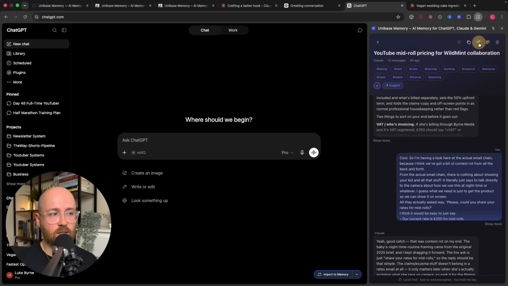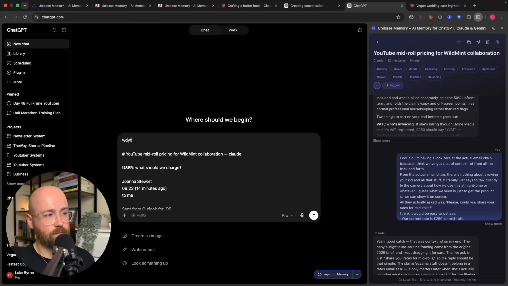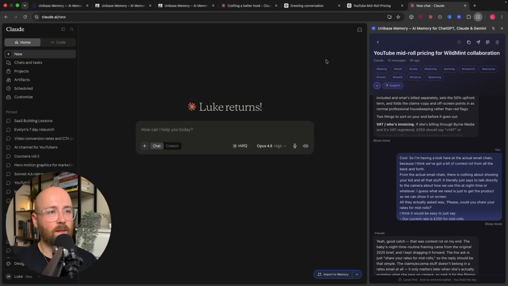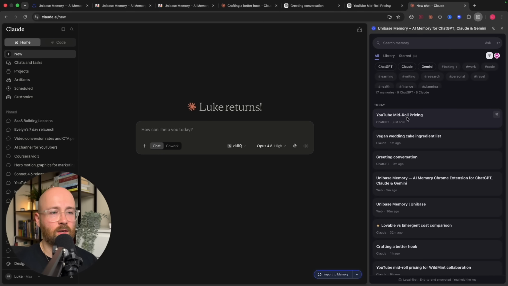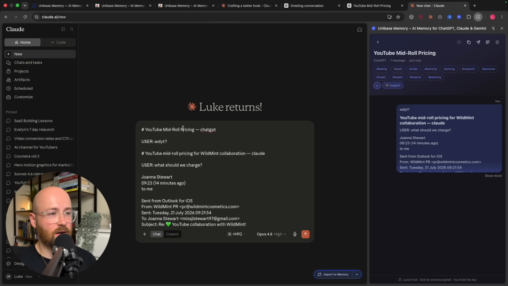And I can just use this in the current chat, go up to the top and just say, what do you think? And send that in. And now this can critically evaluate this AI response, which then once I'm done, I can just click import to memory down here, and then I can go over to Claude, open it up, and we'll have the new chat up at the top, which we could then just send directly in here and ask it to review it again. So it has this ability to not only go back to find old chats, but to work easily between two AIs without doing loads of copy and paste.